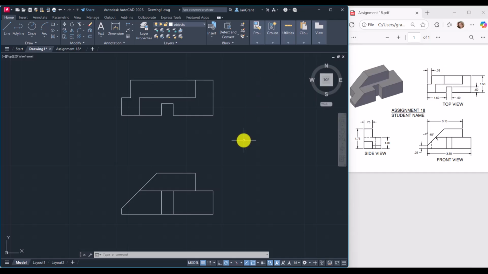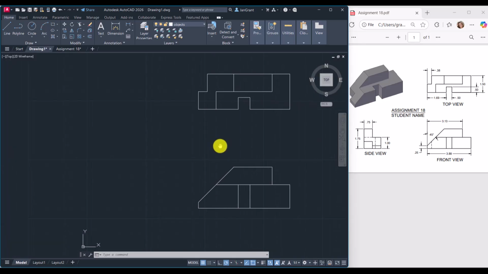We're going to draw that line in, the line that represents this corner right here, because anytime there's an edge, you're going to see it in the top view. So I'm going to start the line command, rest my pointer here at the end of the diagonal, pull my mouse up to the second line right there and click, pull your mouse over and click, right click and enter. There it is. That's using the front view and some of the dimensions that were given to create this detail.